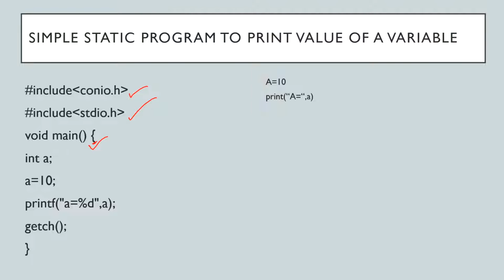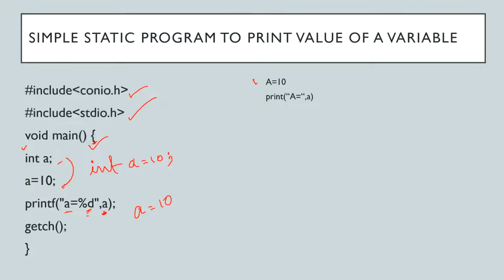This bracket can be here or can be here also, there is no problem, anywhere you can put it. Int a: we need to declare the variable before initialization. This is the main difference here. Or you can write like this also: instead of these two lines, you can directly write a equals 10. This is also possible. Then printf percentage a equals percentage d. As you know, this is the type modifier here. So I am printing a, and its output will be like this: a equals 10.